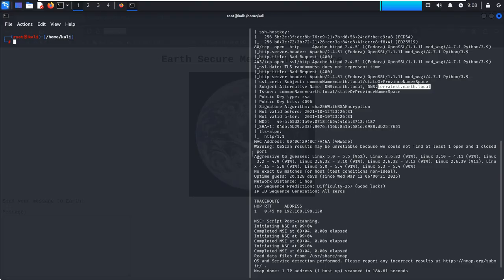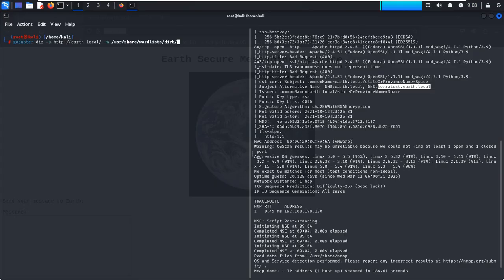So we're gonna do gobuster. We want to see the directories in this URL and use this word list, which is in /usr/share/wordlists/dirb.